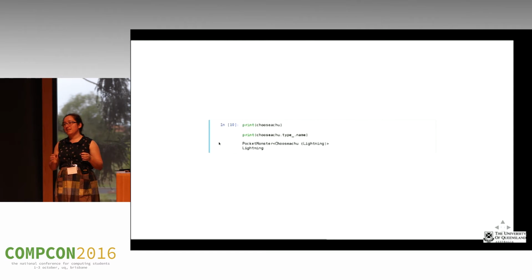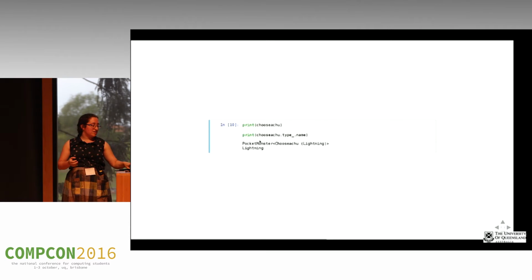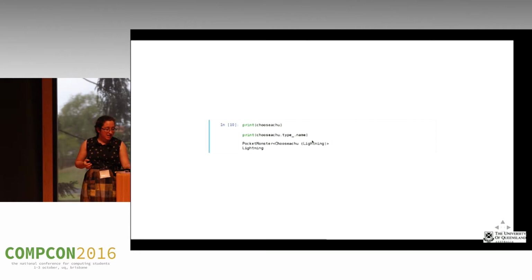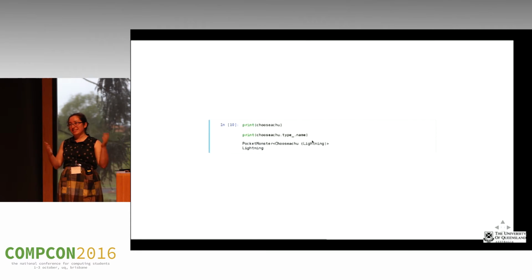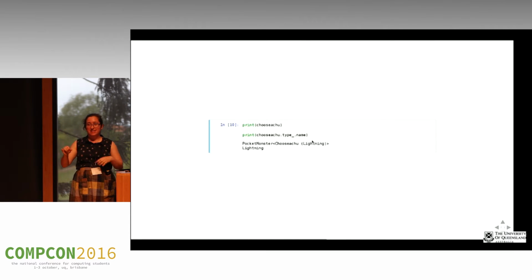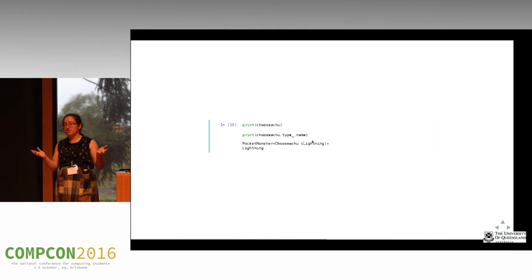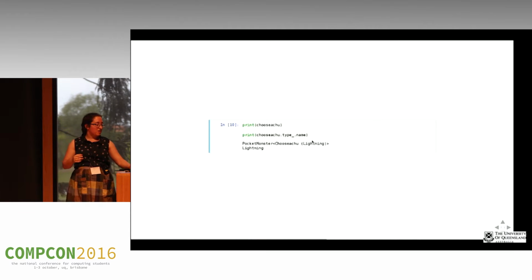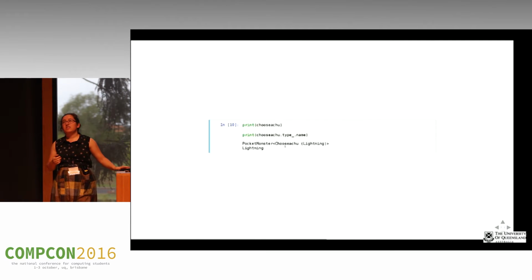And because I want to interact with these things in an object way, you can see that it's constructed relationships between the objects. So the fact that choose-a-chew is a lightning monster, the word lightning is in a different table from the monster table that has choose-a-chew in it. So it can just follow those relationships through, which is a good thing and a bad thing. Depends on how you're going to use it.